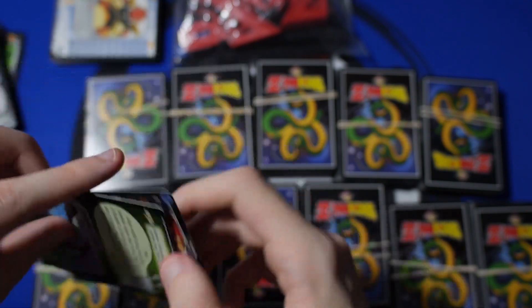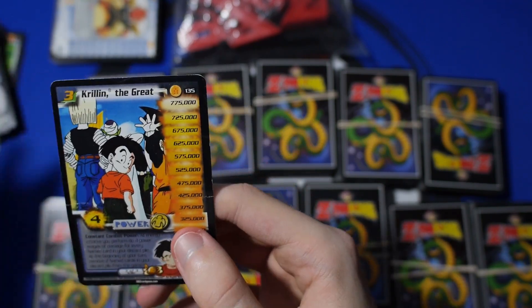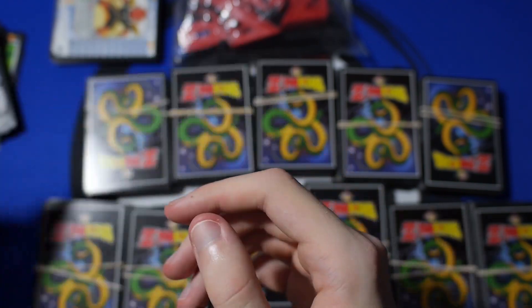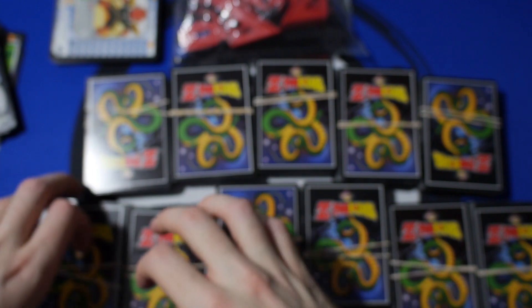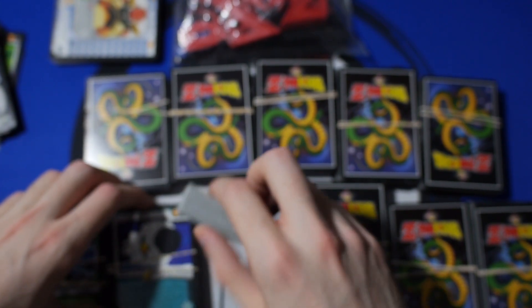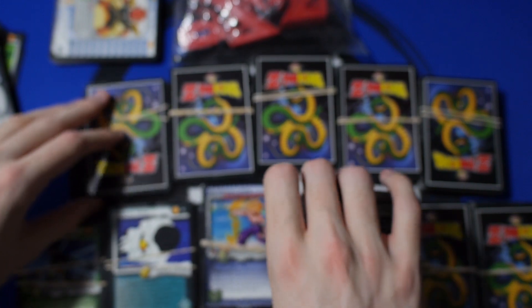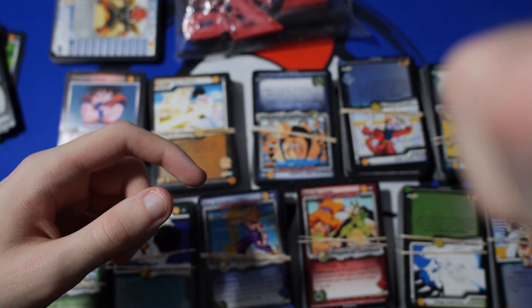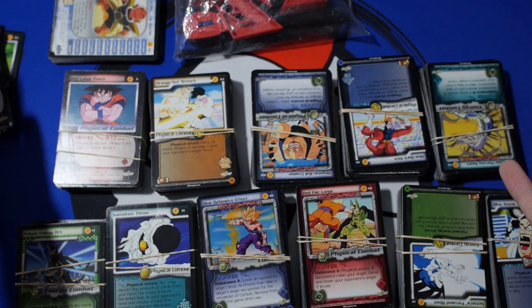We'll try to flatten that one out. We've got Krillin with hair — not the one that people are familiar with, but yeah. There are a lot, a lot, a lot of cards here guys, and we can go through all of them if you guys want to see that — I would be happy to do that. Let me know down in the comments: do you want me to go through all of the cards? Or do you think you get the idea — I got a cool set of cards for a very cheap price and that's kind of neat.